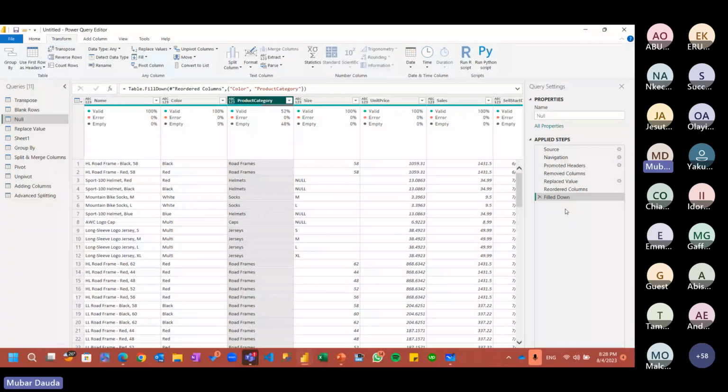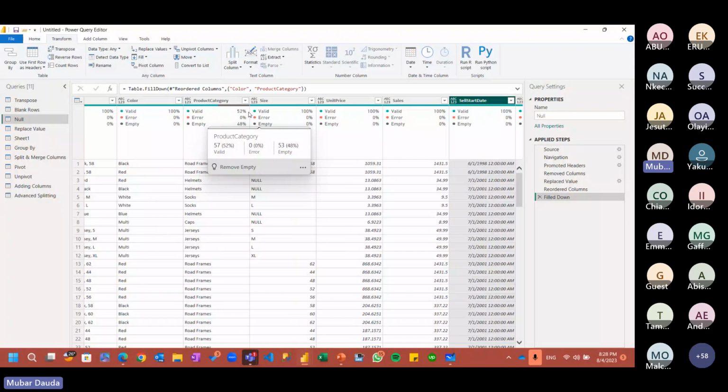That's another way how you can handle null. The first way you can handle null is when you have an entire column that is full of null, you delete that column entirely. And when you want to delete a column that has null, you need to consider: is it necessary for your analysis? Is it important? This one is showing us 48% now, 52, 48. They are so close. You need to confirm. You need to look at it very well. Is it important for my analysis?